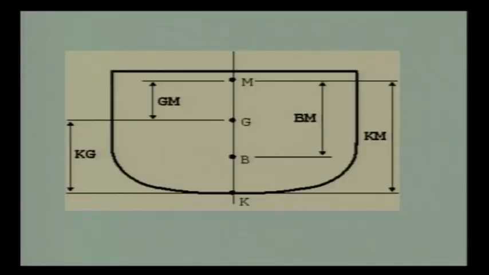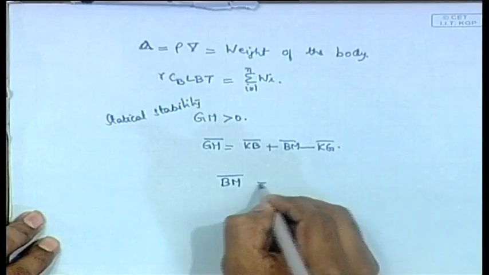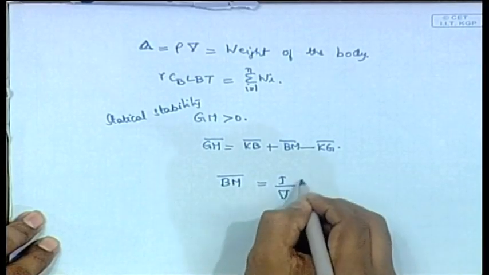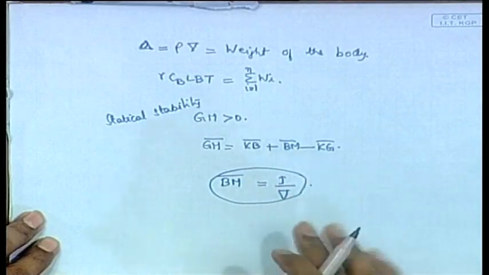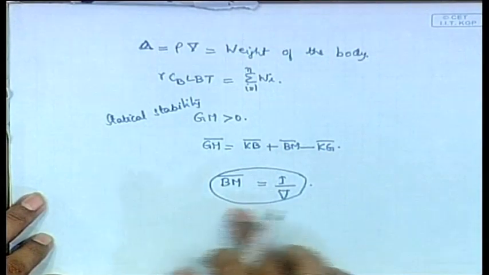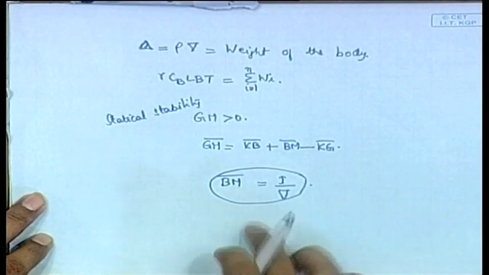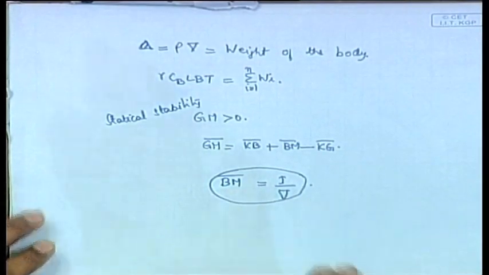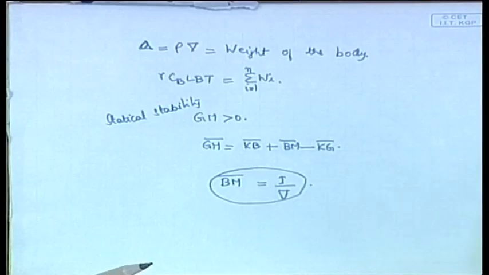I do not think we will do the problem today, we will do it next class. Of course you do not have to memorize this one. In fact, if you draw that m, you can derive this instantly, but some other things you have to remember, like this expression. This is probably a little more complicated than the other expressions. Other things you can just remember from the class itself. This you study the derivation and remember that Bm is equal to I by del. Remember that is an important point.